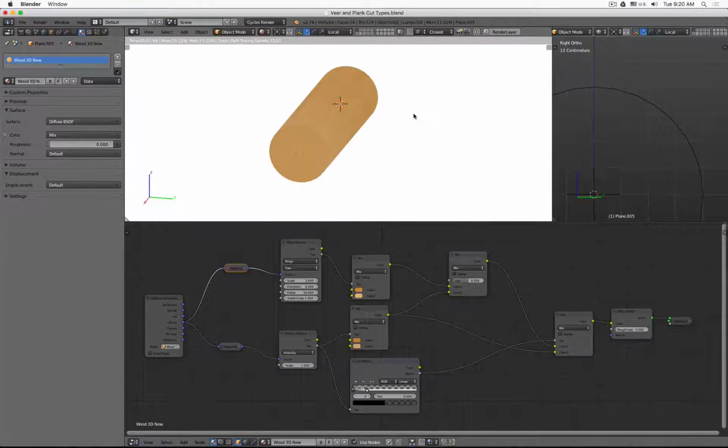So the question is now, how can we create the slice or position of our veneer inside the desired position of our 3D wood material, and how can we also create an image based on that?